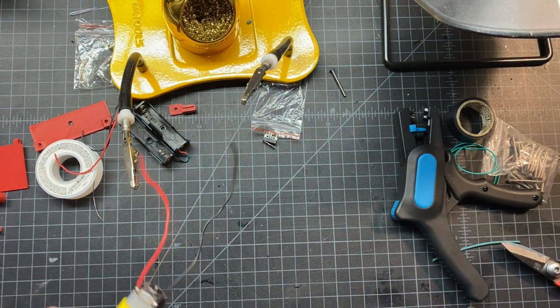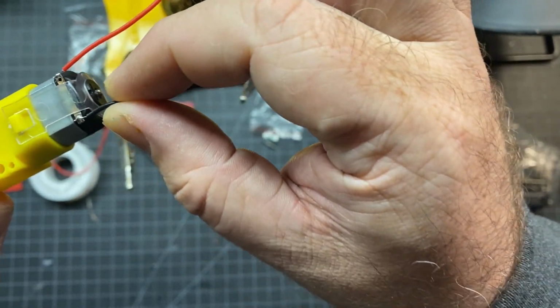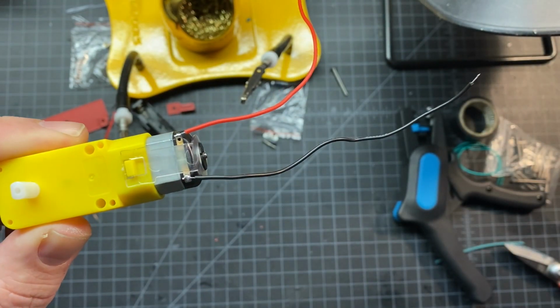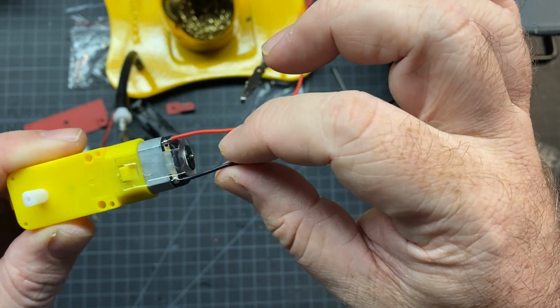Alright, so when you're done, it should look like this. Just real light. Make sure that you've got a clean connection, clean joint. You don't want anything that's dull. So if it's looking a little dull, just make sure you got enough heat on it and touch it up. But they should look like that.